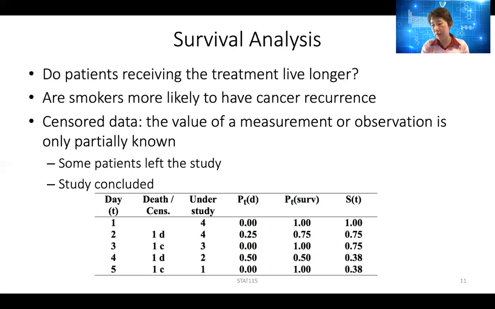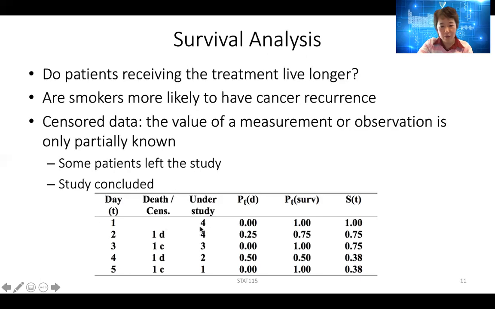We also do see cases where you call the family and they don't answer the phone anymore. When they leave the study, it could be because of a few things. They can't tolerate the drug anymore, or they are just too sick, or they don't want to do it. They say, oh, I found an alternative medicine, they talk to a shaman or whatever. So there are many reasons people could just leave the study. For example, we are showing days here, but in a real clinical study, this could be months, could be weeks, right?